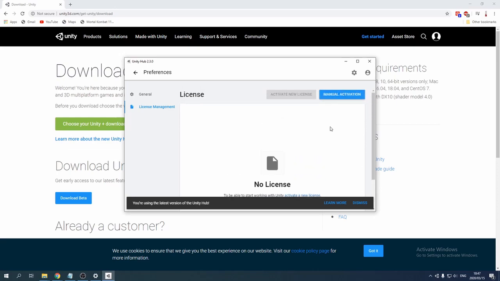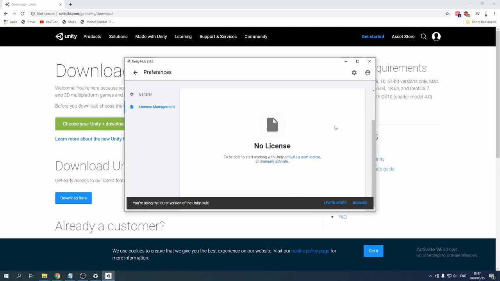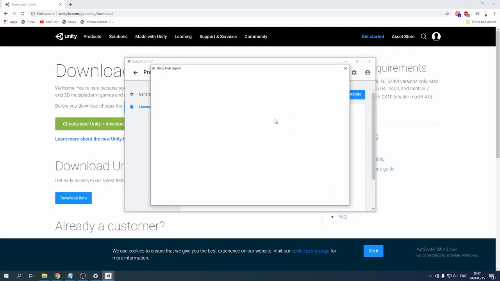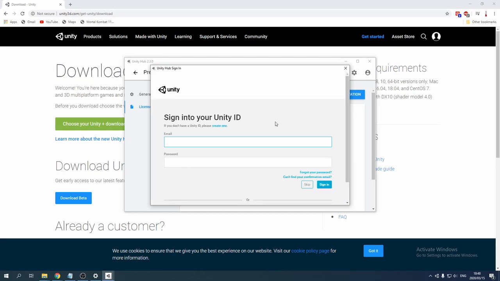Okay, so you'll see license activation. There's no license. I'm just gonna dismiss this little message at the bottom. Let's go manage license. Let's be logged in. Let's log in. Unity Hub sign in.